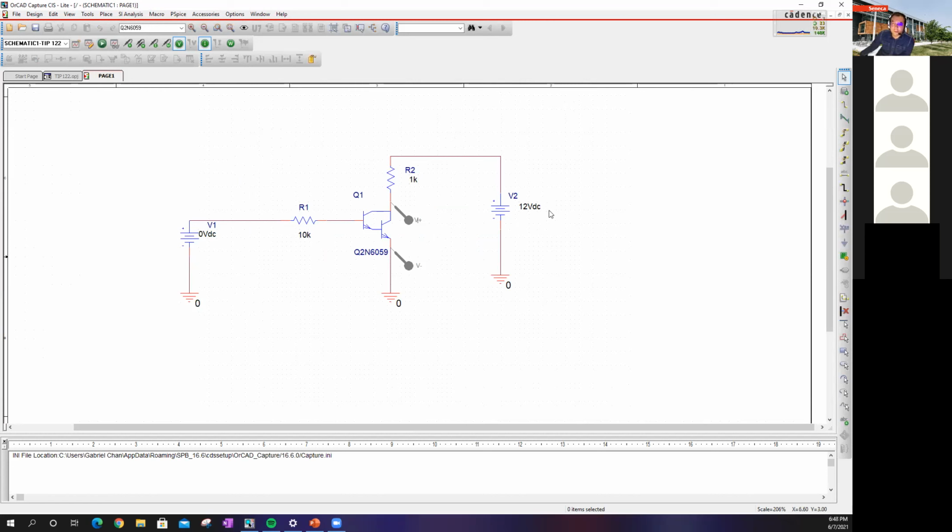So instead of the proper name, the TIP122, we use something in place of it, as you can see in your labs. 127 is PNP. Oh, thank you for attendance. So this is the NPN, and this is in place of the TIP122. We use this instead because there is no library for that right now.